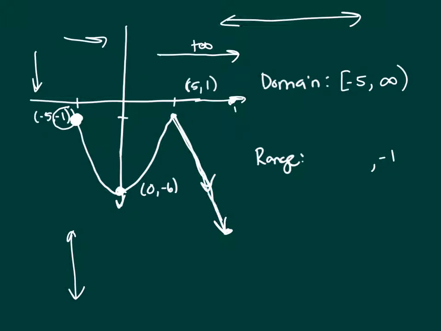Well, it just keeps on going this way. And where is down here in terms of y values? That's negative infinity. So your graph is in between negative infinity with a parenthesis and goes up to a y value of negative 1. And that's a bracket because it's included.